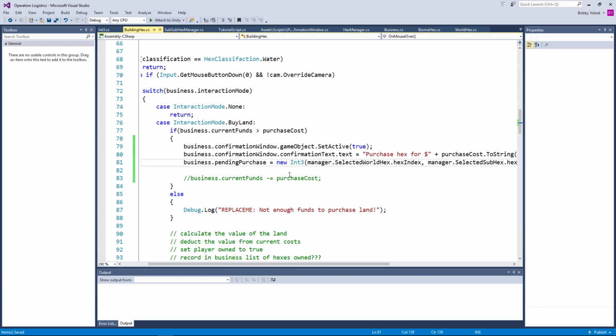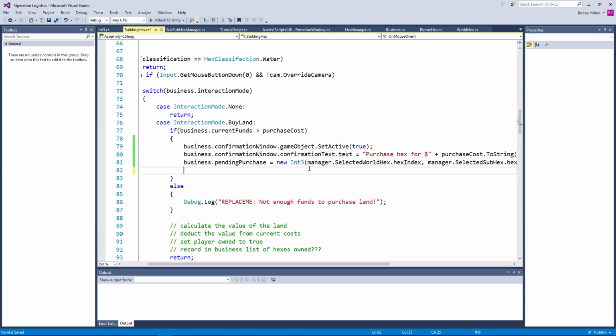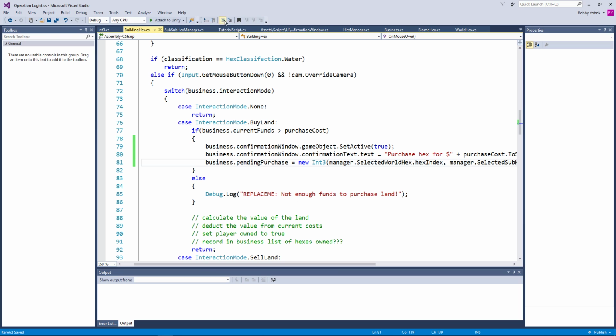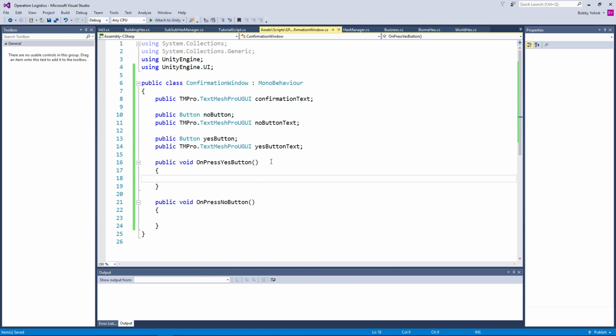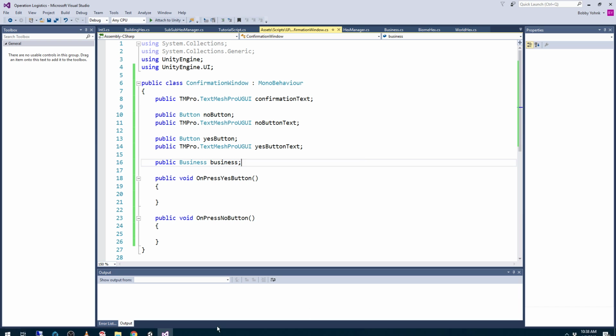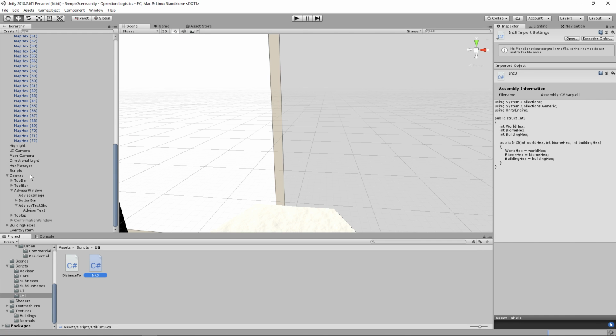So we've got a pending purchase here, like so. And then in the confirmation window, we're going to need a reference to the business. So, public business. Let's head in here and hook that up before I forget.